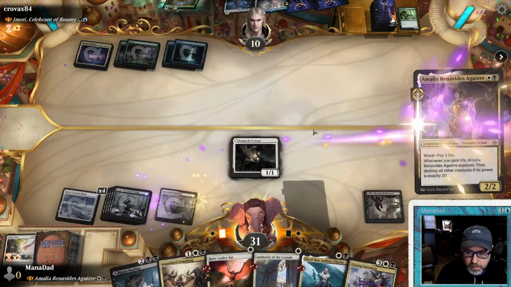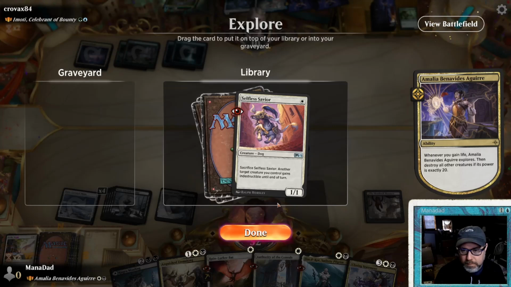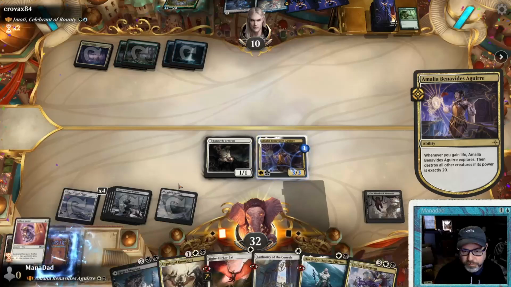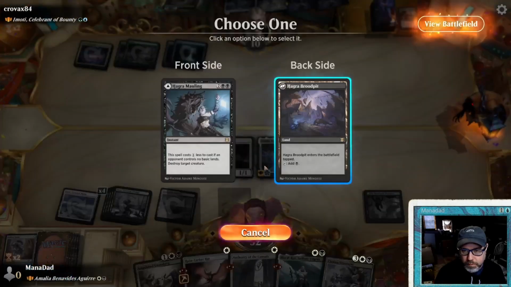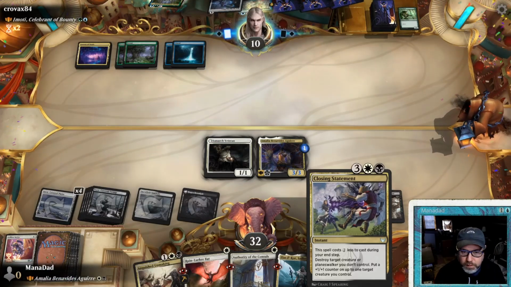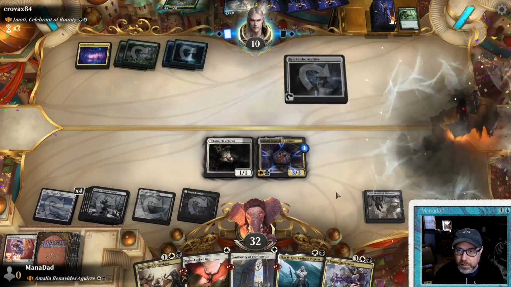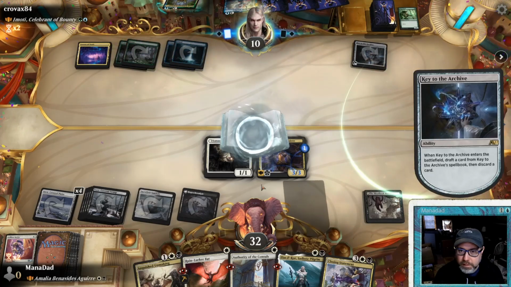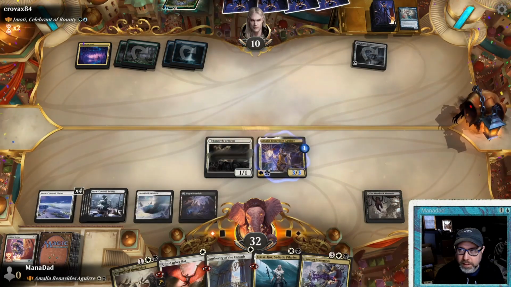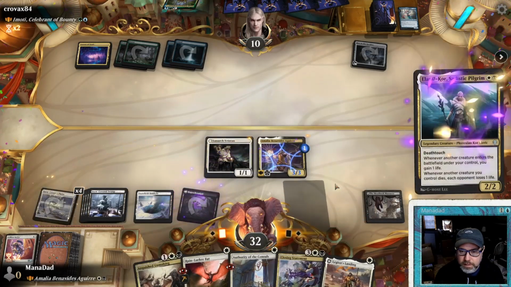Play Amalia. Selfless Savior. Probably not super useful, but I'm just gonna play this as a land. But the Closing Statement and the Anguished Unmaking here. Stuff out of the way. Replay Key to the Archive. Do they go find Approach of the Second Sun once again? Look at Elas.